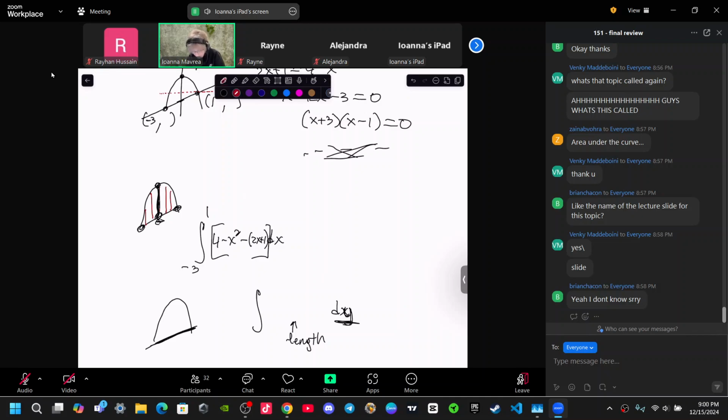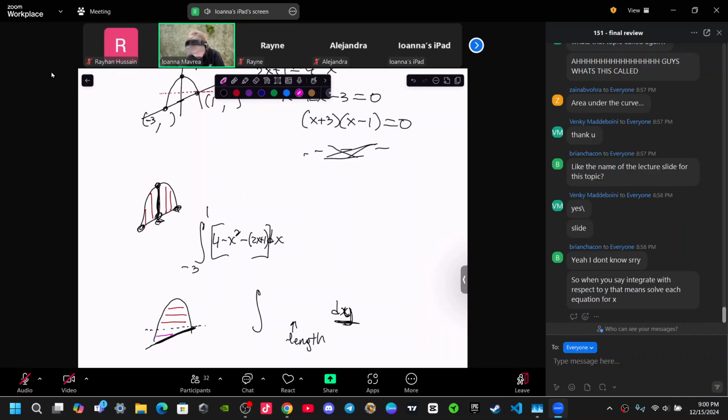So that means your line segment goes this way. And as you're putting this line segment, you notice that after this point, the right end point of the line segment jumps from the parabola to the line. So the moment it jumps one end of the line segment, you need to use a different integral. So you need two integrals with respect to y. Oops, what happens?